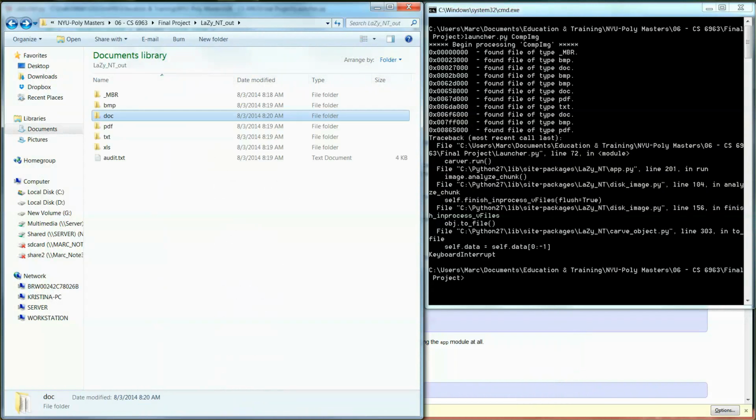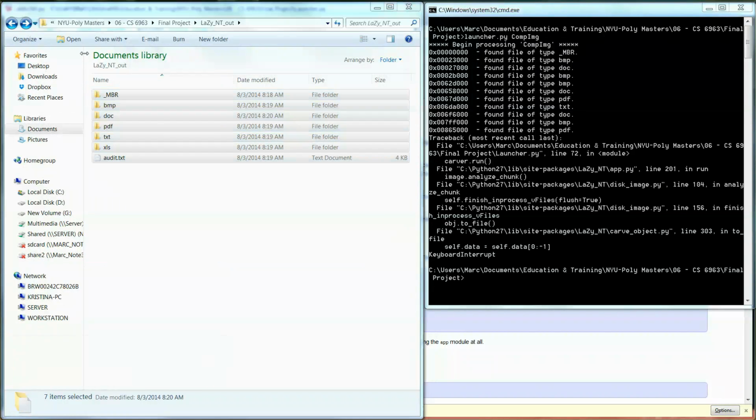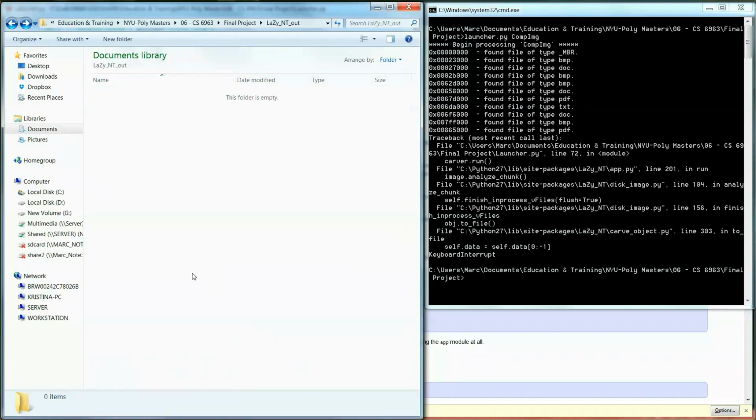So that was the basic capability that I was aiming for, just to decompress and extract data off of a compressed file system. But rather than leave it there, I want to show you some of the advanced features we mentioned earlier. I have to actually delete all of these files or it will complain about a non-empty output directory. And we're going to go back to the console here. This time I'm going to add a couple options. We'll point it at that same image.